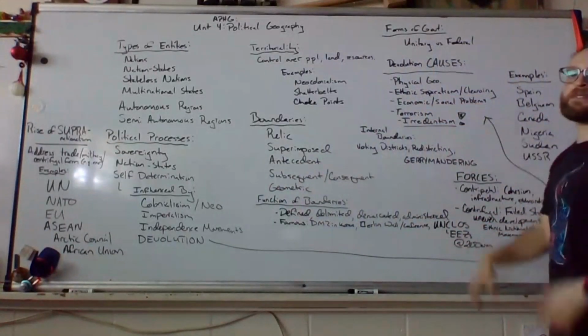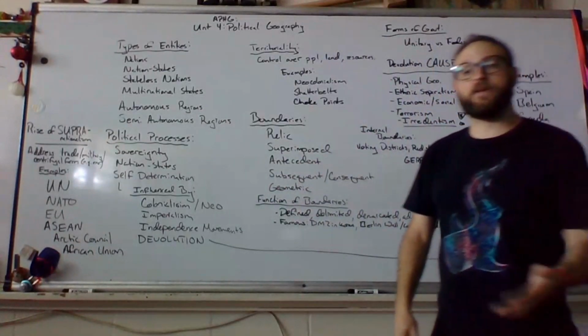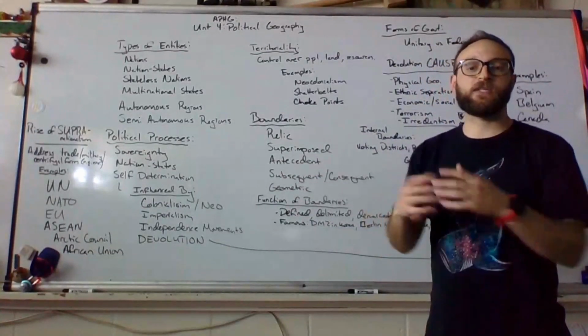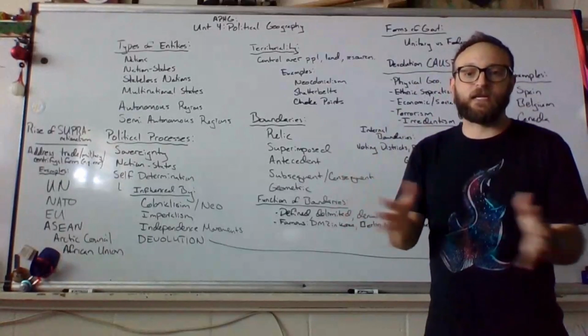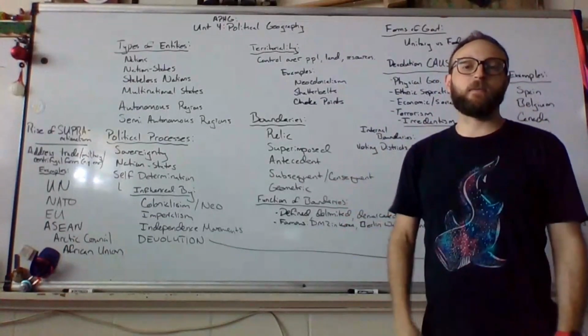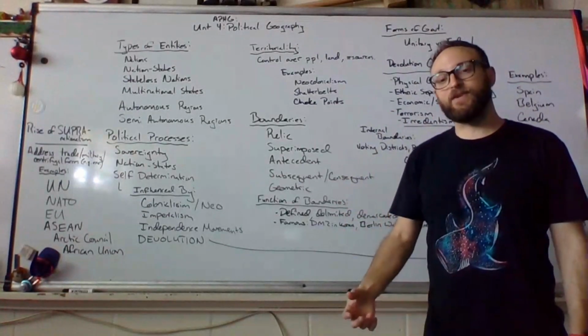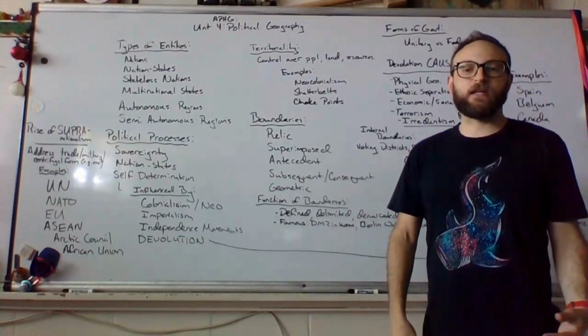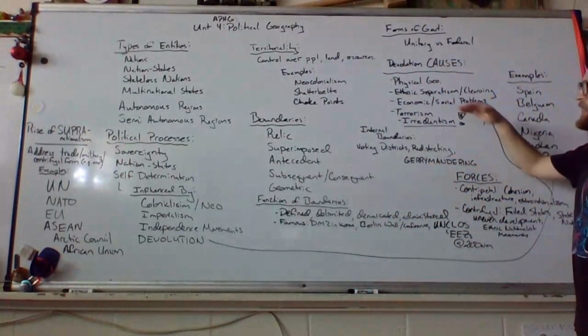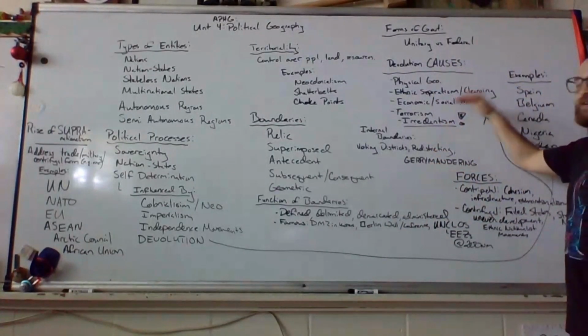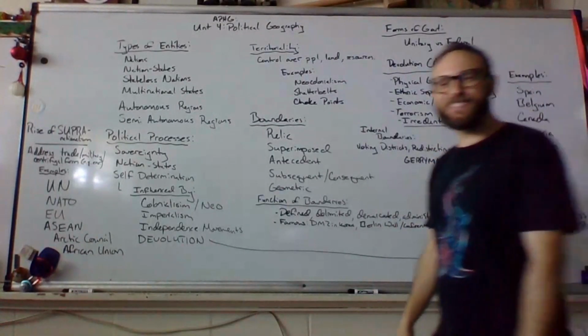Economic, social problems. Economic inequality is a huge source of devolution. If we see that a certain group of people is often much more wealthy than another group, then clearly those groups can't get along, and probably they're going to vote differently. Their behaviors, what they buy, how they trade, will also be different as well. And then this idea of terrorism. I have two things, not finally. Terrorism's the penultimate thing. Obviously causes devolution.